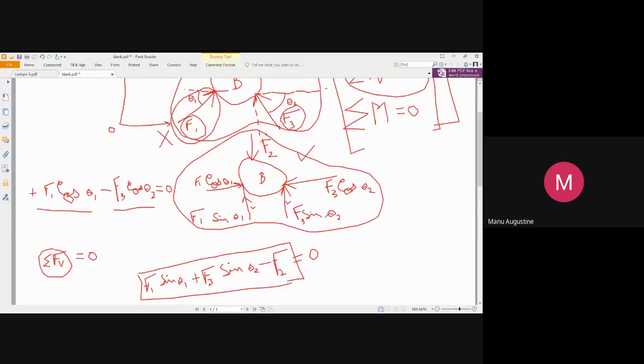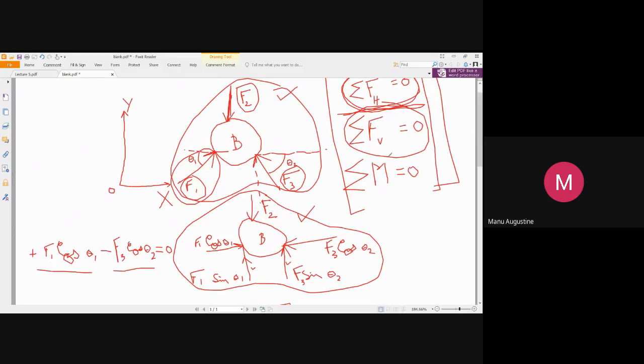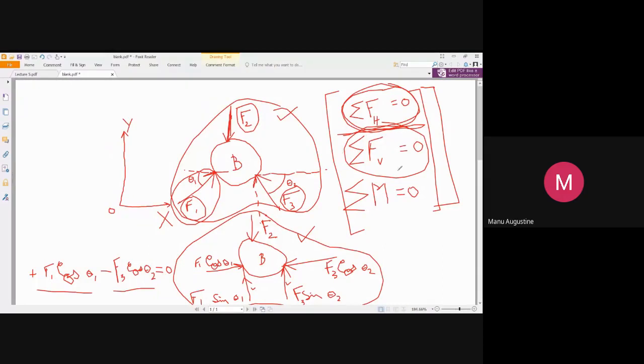This is the concept. Now we are not taking the concept of moments, which we will understand momentarily when we take up a real problem from the textbook. So the conditions of equilibrium are applicable on a body if it is not moving, or if the question states that the body is in equilibrium, if it is moving with a constant velocity, or if it is rotating with a constant angular acceleration. In all these conditions, these three conditions must be fulfilled.